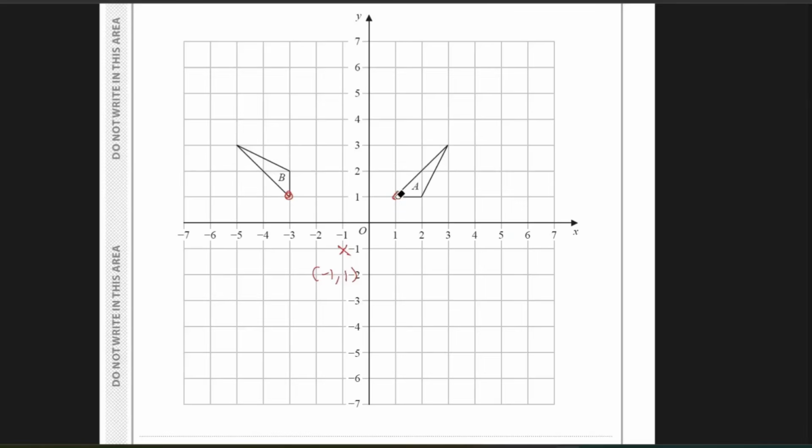And let's check the other vertices. So what about the vertex here? The corresponding vertex on B would be this. So again, if we draw the line between the center and the vertex, the same for B, yes, again this shows that it is 90 degrees. Let's do the same for the last set of vertices, just to confirm. So this vertex here, and the corresponding vertex on B would be here. Let's draw the line from here to the center, from the center to the vertex. We do the same for B, and again, we see that these two lines are perpendicular and form a 90-degree angle. So we can confirm that the center of rotation is -1, -1.